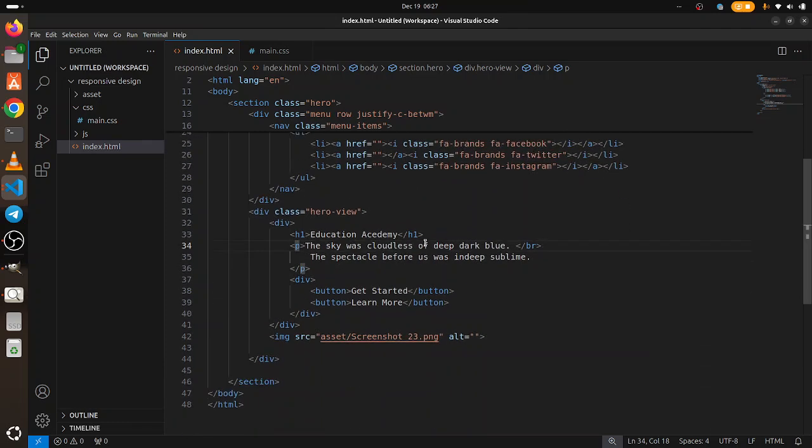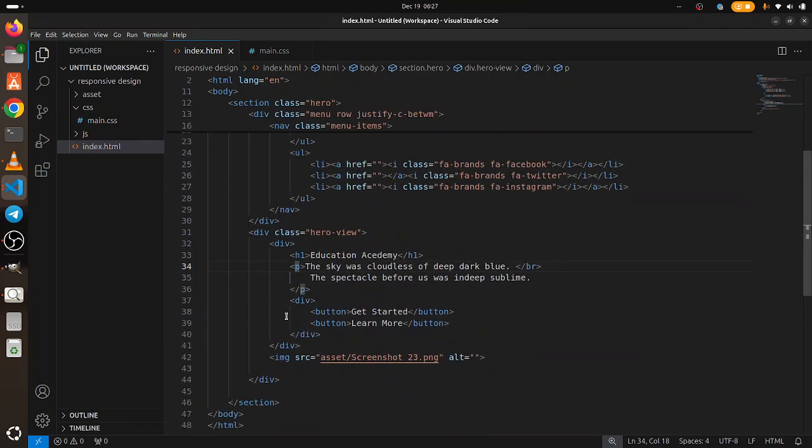Let's add in the style for the buttons. If I can give them a class, first of all give a common class. First class I'll do is btn, then I would give another class, then I'll add individual properties here. btn-started for get started, btn-more for learn more.